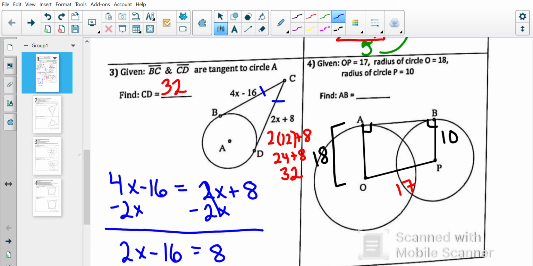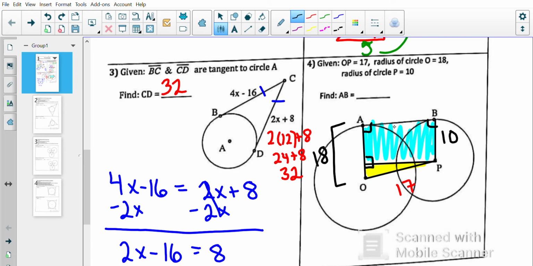Now our next step. It says from the center of the smaller circle. Which circle is smaller? P is smaller. So from the center of the smaller circle, we're going to draw a line parallel to the common tangent. And what I hope you remember is we end up getting a right triangle on the bottom, and we are going to get a rectangle on top. So that means, since we have a rectangle on top, these two angles are right angles.